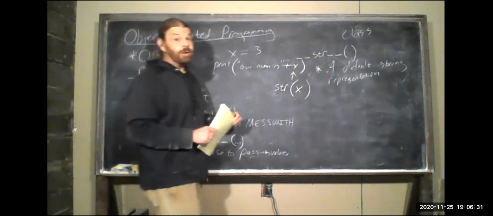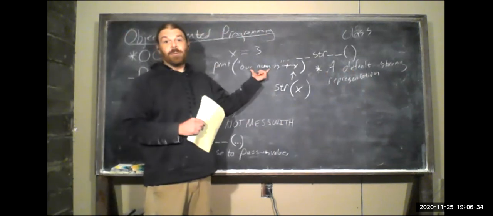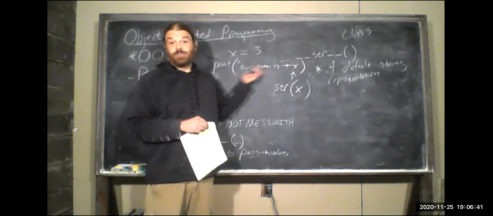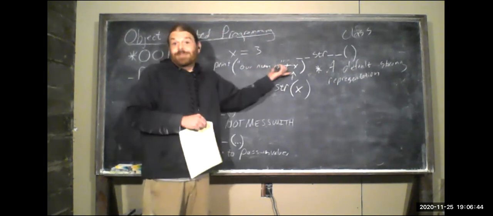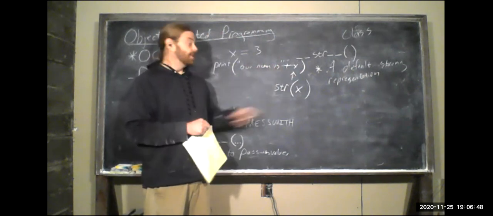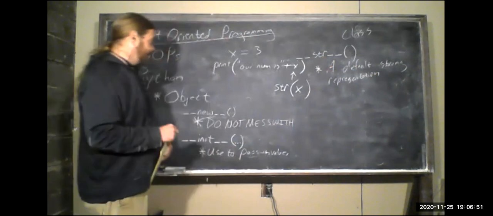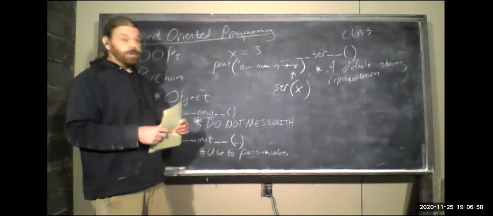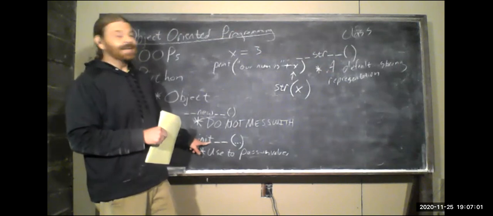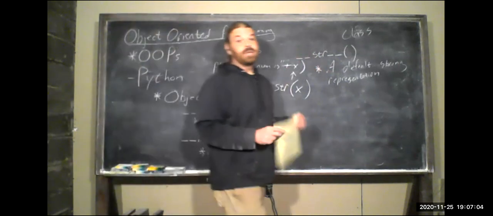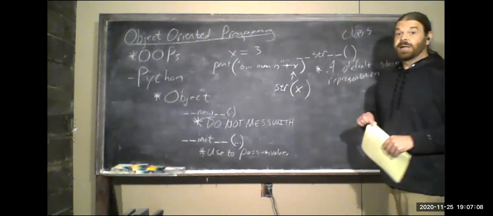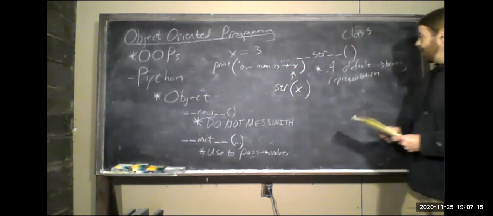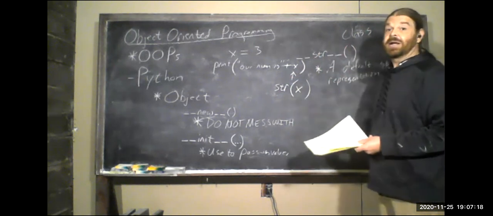But on all the objects we make, we want to make sure to have that same thing. We're going to print some output. Even later when we're seeing nice fancy GUIs, and it's not just printed to the console, we're still going to have some string sort of output. So that's an important one. We always want to include that. So init and str, every object we make, we want to make sure we have that. Well, we can't make a class without initializing it, but we want to make sure there's a way to turn it into a string, a way to output it. When we get to the examples, I'll show what happens if we don't include that. So that's just a default cast to a string, a way to represent it.